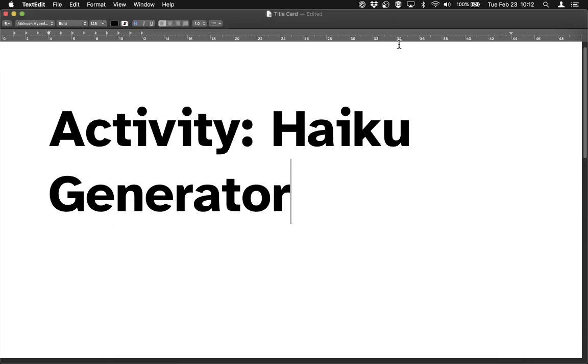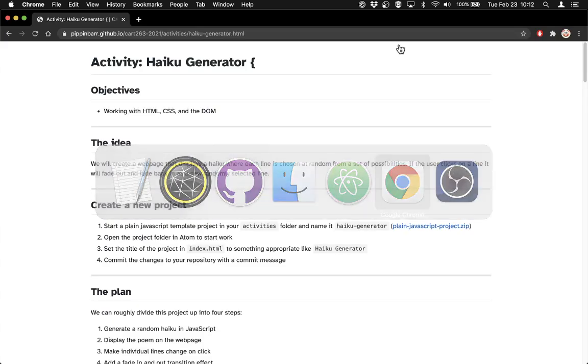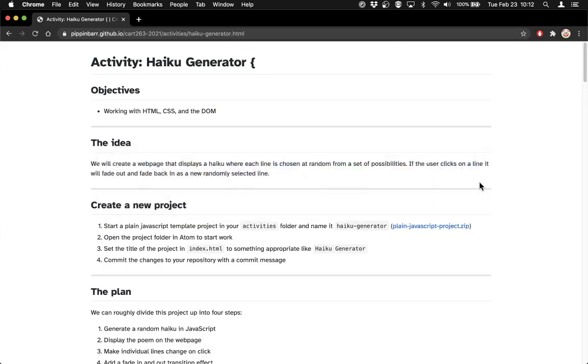Let's get started. So over here in my browser, I have the activity text. Hopefully there aren't any mistakes in this too. So the concept here with this activity is we're working with HTML and CSS. And in particular, we're working with JavaScript and the document object model, the DOM, in order to look at ways that we can manipulate a web page from within JavaScript, moving beyond the idea, for example, of just using a canvas element and actually playing with the elements on a page.